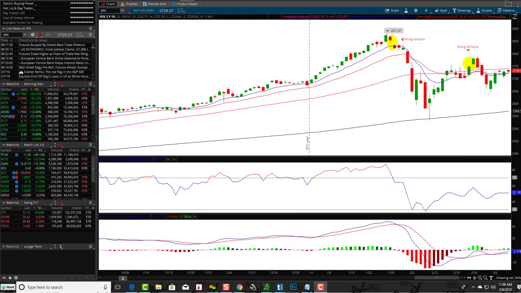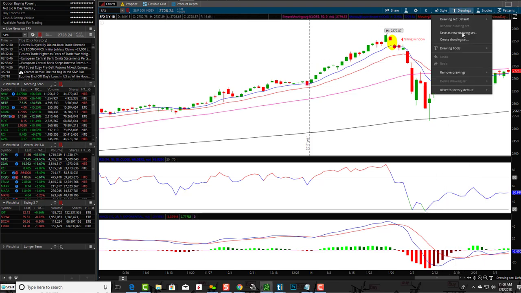So right here, this chart is the SPX, the S&P. You're going to see here it shows a rising window, again, otherwise known as a gap. And you're going to see that space in between there. So that's a gap up. Many times price will go back and end up filling those gaps. If there's a gap up, many times price will come down and fill that gap. If there's a gap down, many times price will go up and fill that gap. These are very, very important areas to pay attention to.